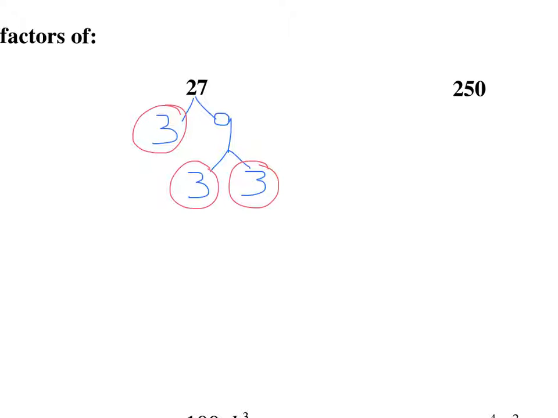We're going to do the same thing on 27. Two numbers that multiply to make 27 are 3 and 9. And now when I look at these numbers, 3 is a prime number because it can't really be broken down anymore. The only numbers that make 3 are 1 times 3. So 3 is a prime number. We're going to circle that. However, 9 is not. There are other prime numbers that make 9. So we'll put 2 more branches here. 9 can be broken down to be 3 times 3. And there we have the prime factors of 27. So we're going to say 27 equals 3 times 3 times 3, or you could use exponents and write this as 3 cubed.